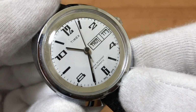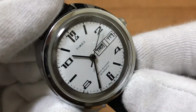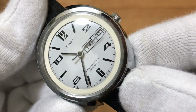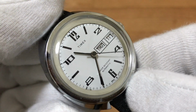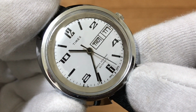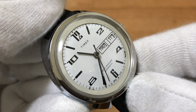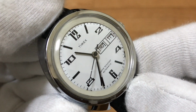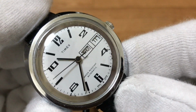I was advised not to service it, and so I kept it as is, but then it ended up stopping working. It stopped working, and so I, after all, did have to service it. And it's been to and from Japan and the States quite a few times. My mother brought it when I was living in Fukuoka, and I held on to it. I took it back to the States when I was there and asked about servicing it. They told me it's running, so even though it's running fast, you really just should leave it as is. So I took it back to Japan. Then it stopped working. I sent it back to the States.